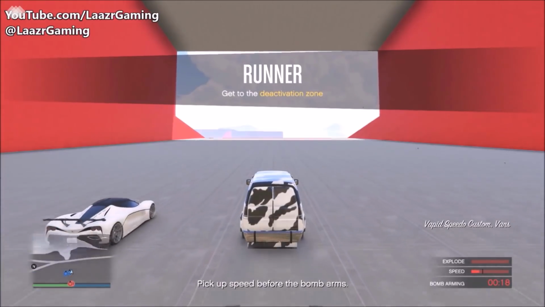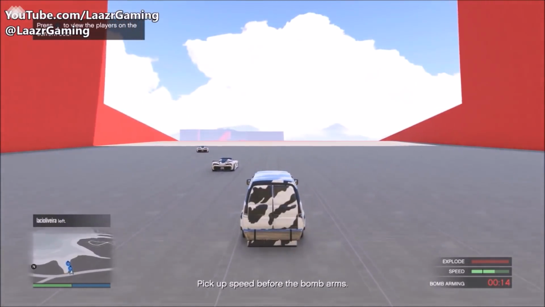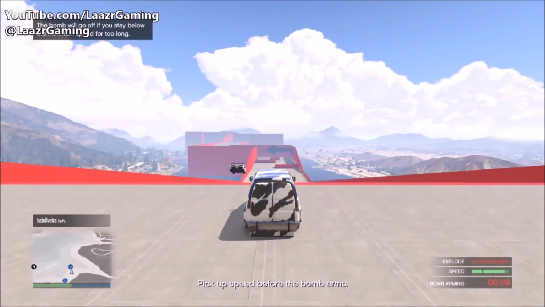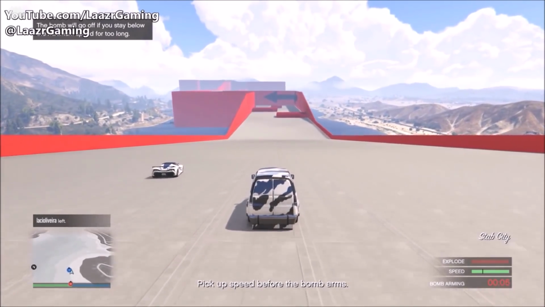Now finally, from the runner's point of view, you guys can see in the bottom right, you will have an explode meter and a speed meter. If this speed meter starts to drop down, then obviously the explode meter is going to start to fill up quicker, and if that reaches the peak, then your vehicle will self-explode.